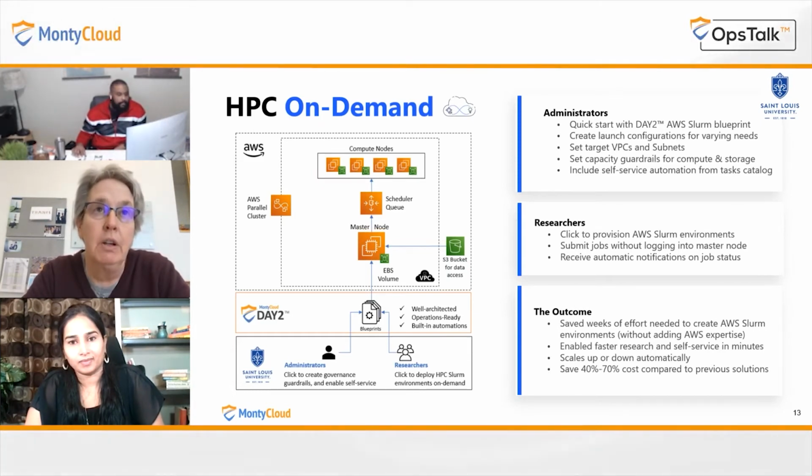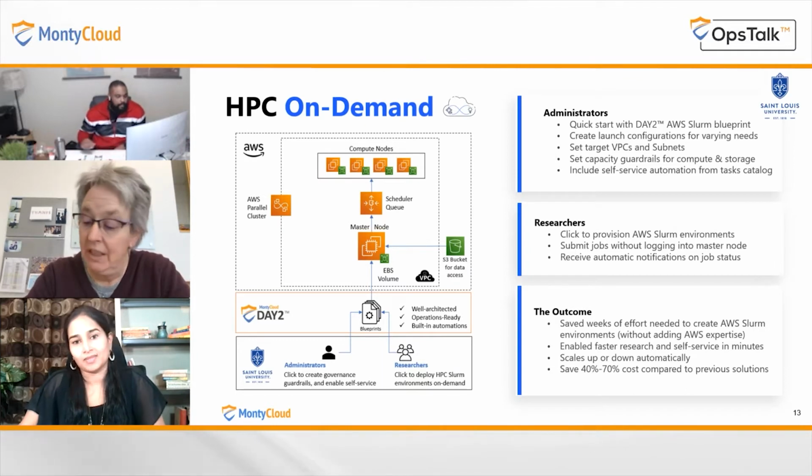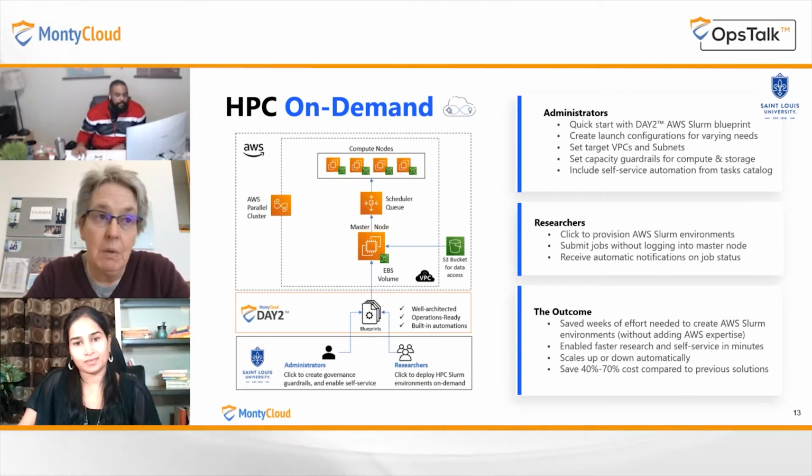The cost to upgrade our on-prem HPC to meet their needs is way more than what they have spent so far running in the cloud. One of our heavy users in chemistry reached out last week with an email to say how happy he was with the system. He said he's been able to process thousands of PDB and CIF files with up to 10 EC2 instances running simultaneously. And he's not had to worry about running out of disk space or the processors becoming unstable like he did on our on-prem system. So again, a great success for us.